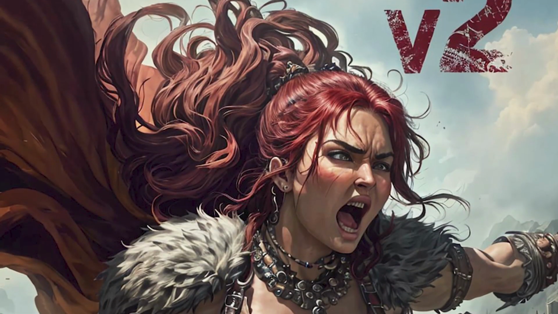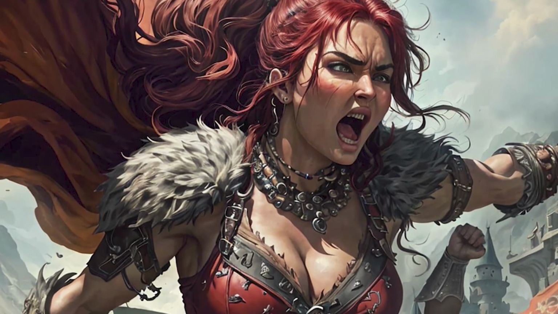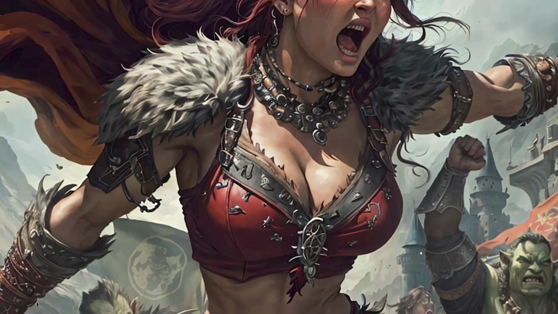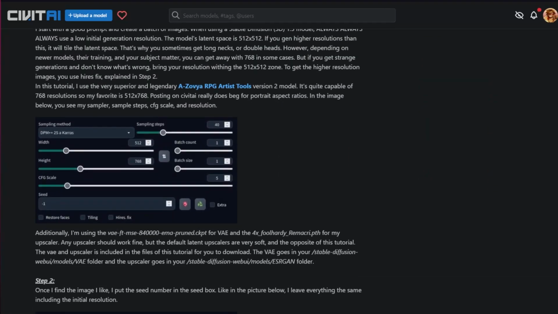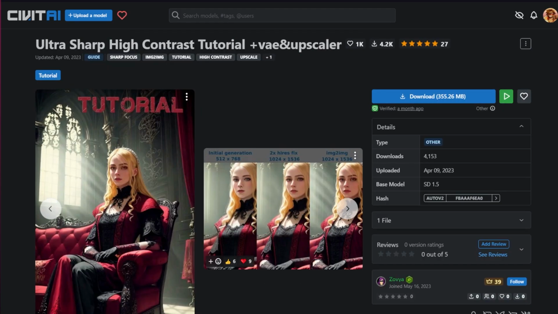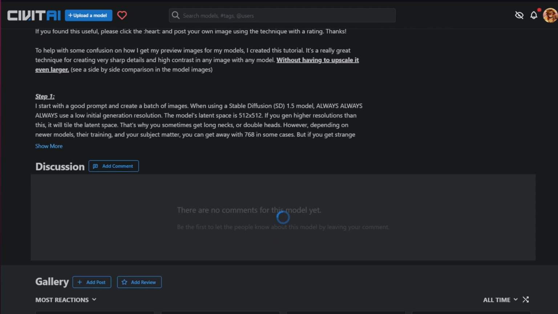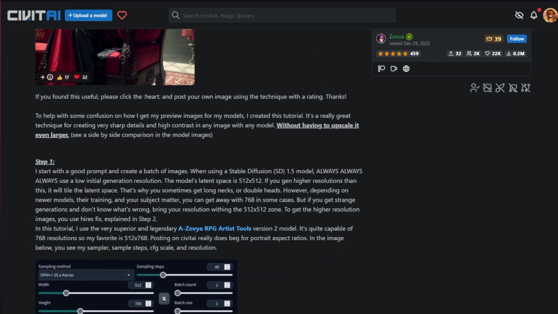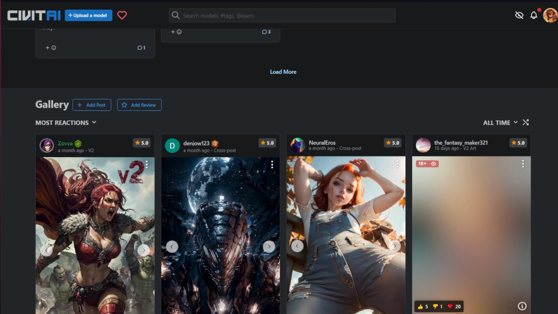Take this fantasy warrior. She has these tiny details in her clothes along with a nice background with a ton of detail. To generate such art, you need to properly follow the instructions on the page. Similar to the previous model, this model has its own VAE. The owner of this model was very kind enough to include it and even give us a detailed guide on how to use it. Kudos to that.